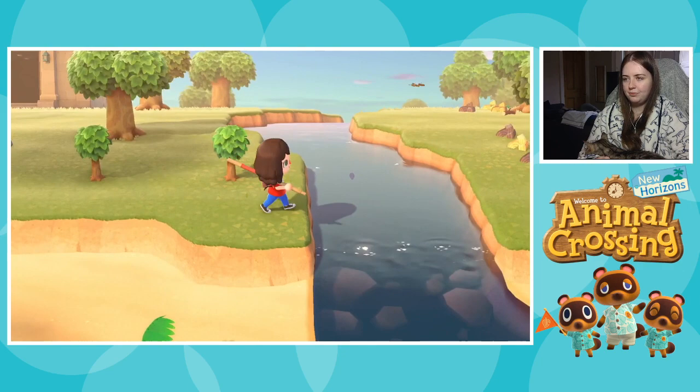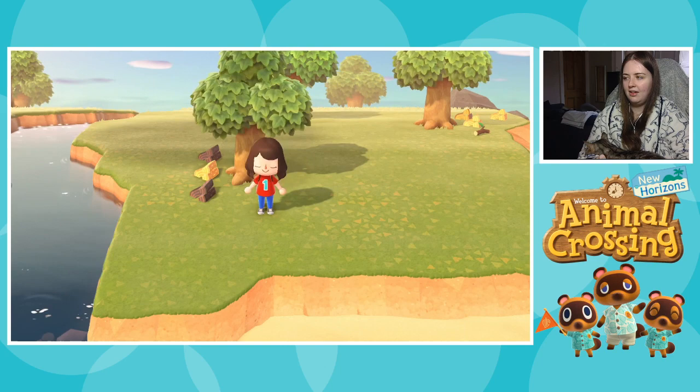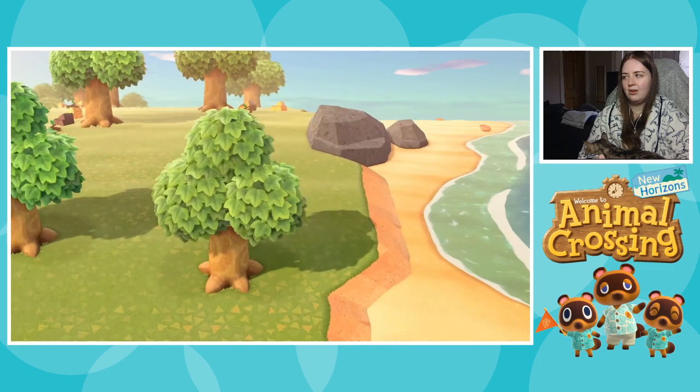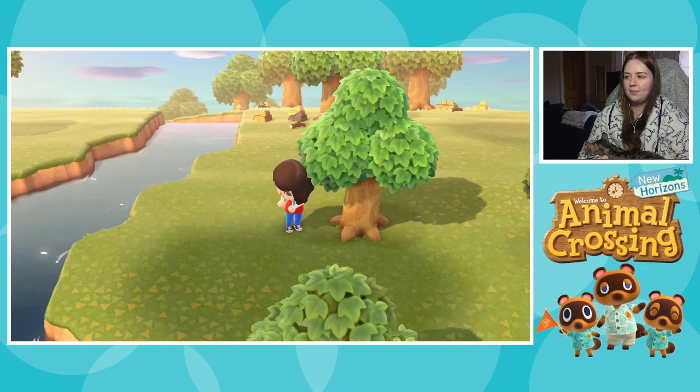So let's do a pole vault over here. We'll start collecting up all this wood. I usually do it in sections. So I'll do the main central area first, then the second level, then the higher level. So I'm trying to be as efficient as possible in how this is all going. Yeah, just gathering materials.